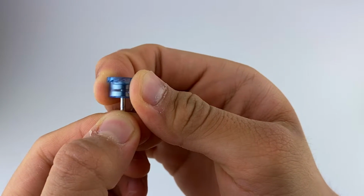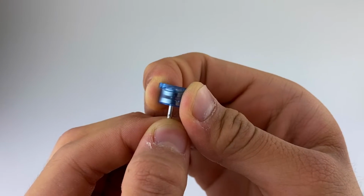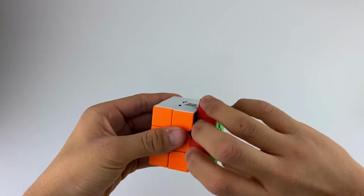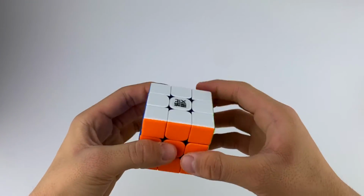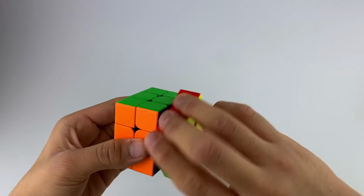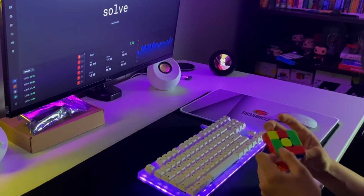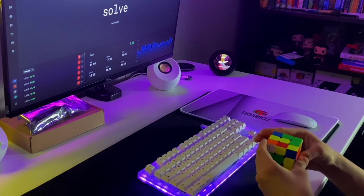The next thing that makes this cube special is that it does not have any springs. So instead of springs, it has two magnets of the same polarity, so the two magnets are opposing each other, basically creating the effect of a spring being there without the spring actually being there. So what this does is it basically just allows there to be more of a frictionless feel to the turn, as well as it completely takes away spring noise, so you don't really need to lube the core at all. And this is amazing because lubing the core absolutely sucks and it is super time consuming, so I'm really happy that I didn't have to lube the core when I was setting up this cube.